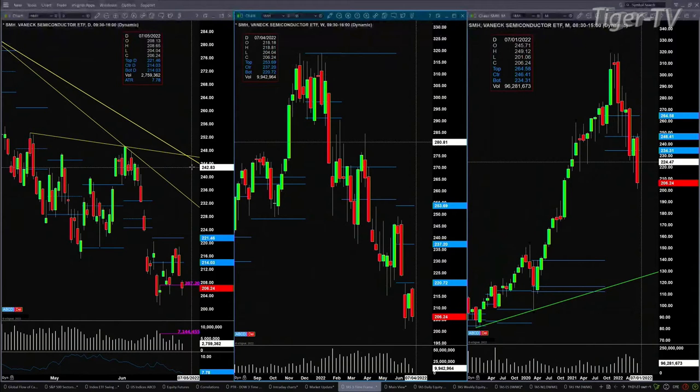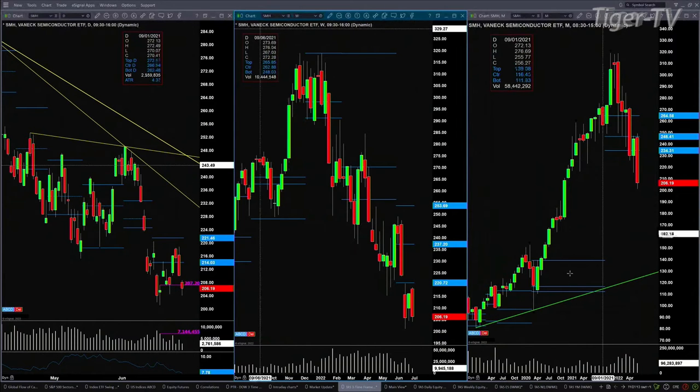However, if today in the semis they close above 207.20, you will have a test and rejection of a swing point on lighter volume. If you can't bust them to the downside, price will try to bust them to the upside. For the semiconductor index at this stage, we'd have to go with 221.46 as the upside potential.